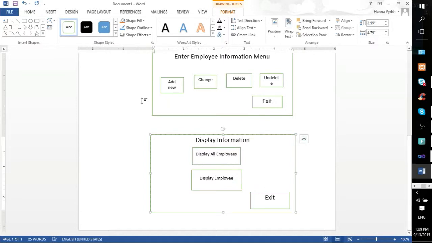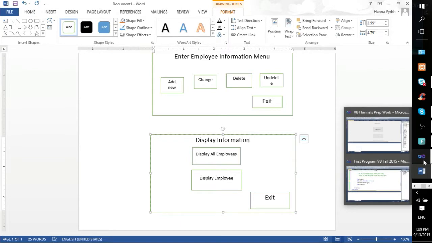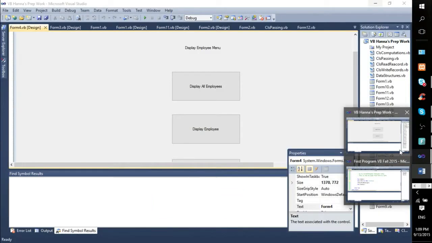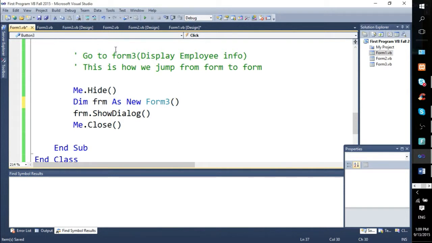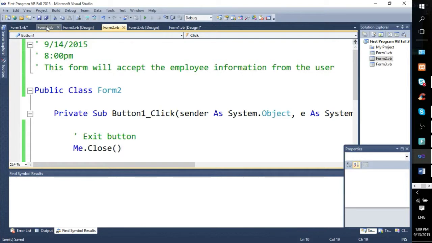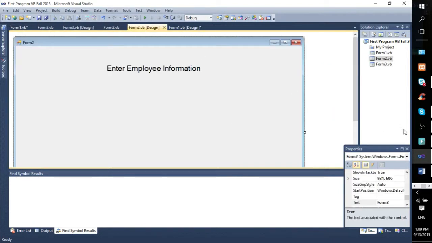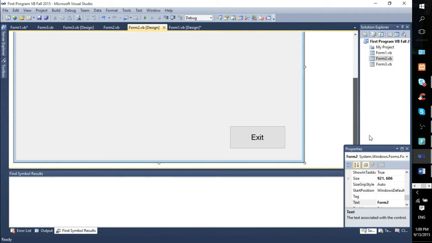Okay. So we added a few more buttons here, and now I would like you to go back to our program. Go to our form 1 and form 2 and form 3 design, and add those buttons there.